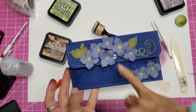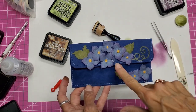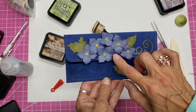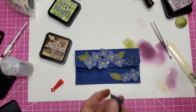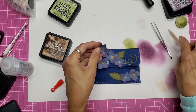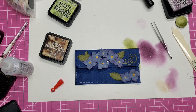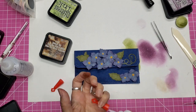Now, if the snap bothers you, you can lay another flower right over it because it's not going to interfere with anything. Although if I were to put it over the snap, I would probably use gem tack or a more permanent glue. Fabri-tac works well, but when I glue it to a glossy surface or a slick surface, it doesn't work as well. So let's grab one and go ahead and do that so you'll see what I'm talking about. This one, because it's going to go right over the snap, is going to need a more permanent glue. And I think gem tack, I've had better success with it over something plastic. Right there on that snap itself.